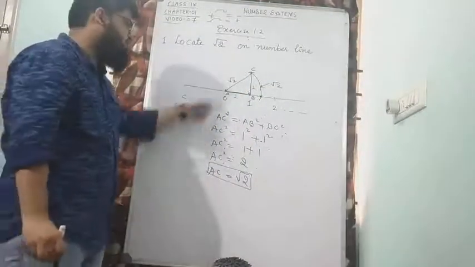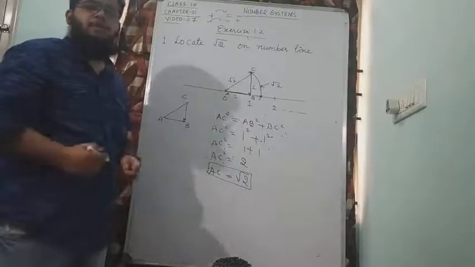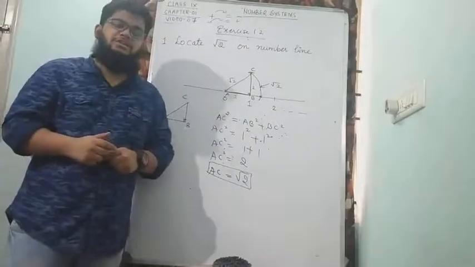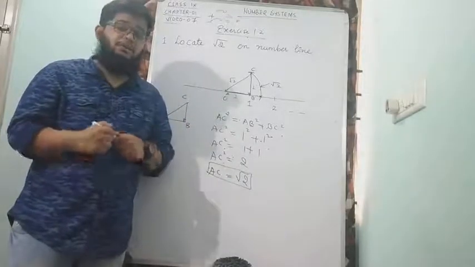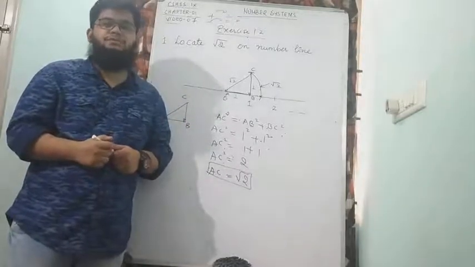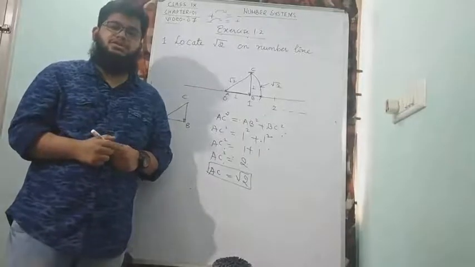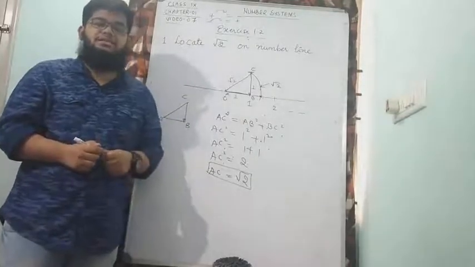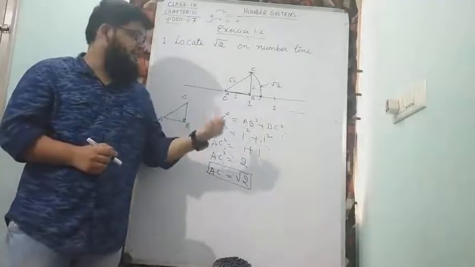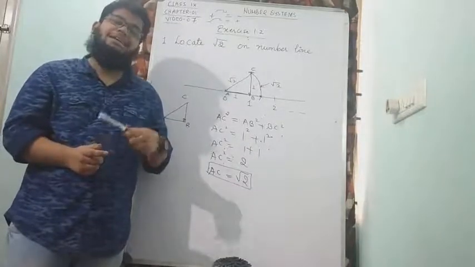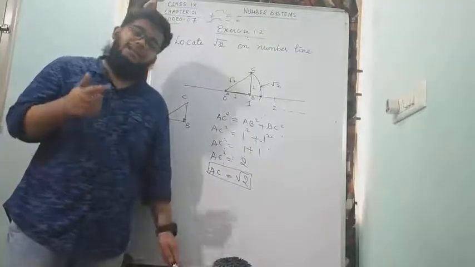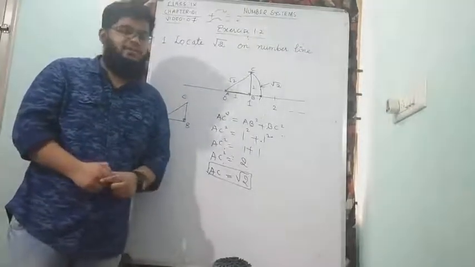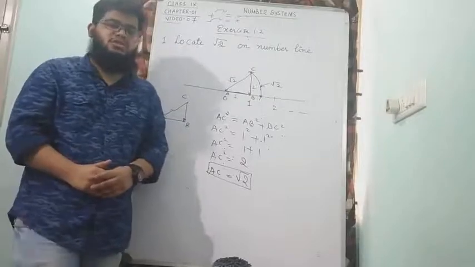This we are supposed to prove by making use of the Pythagoras Theorem. I don't have the instruments with me here at home now. That's why I'm just doing it very roughly, but you please make use of all the instruments and then do the construction. Before ending today's class, let me revise what we have done to locate root 2 on the number line, and in tomorrow's class we will see how to locate root 3 on the number line, and then we have one more question of root 5. They are easy. Once you learn this, the other two questions will be easy.